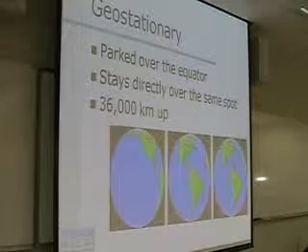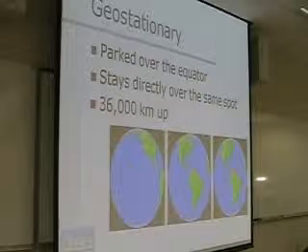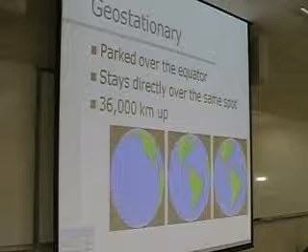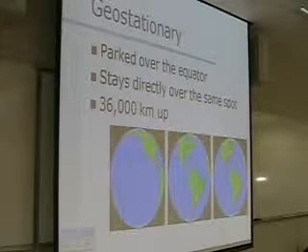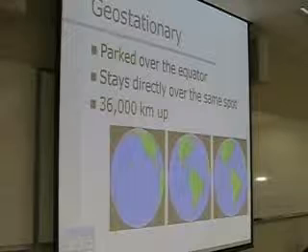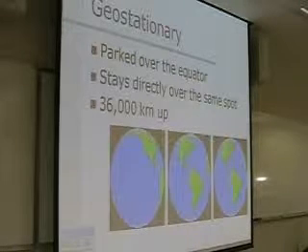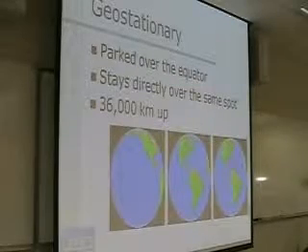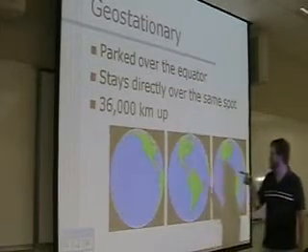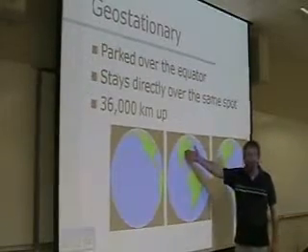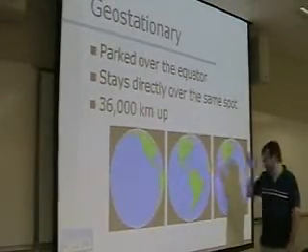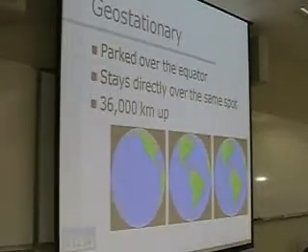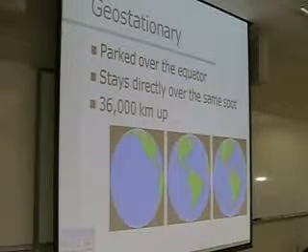Hey, have you ever noticed, by the way, that satellite dishes always point south? That's because from where we are, if they're over the equator, they're south of us. You never see satellite dishes pointing north. This is awfully handy. This is a very, very useful place to put a satellite because it doesn't seem to move. And so if you have a meteorological satellite parked someplace, let's say right above Central South America, when you look this way, you're seeing Nebraska. When you look this way, you're seeing West Africa. When you look this way, you're seeing Argentina, and it doesn't change. You always know what the satellite is seeing when it points its camera that way.